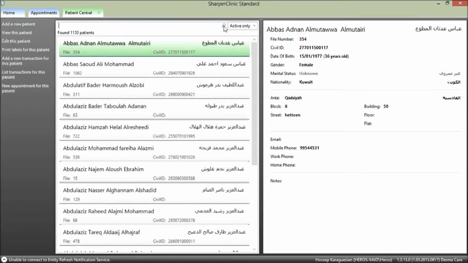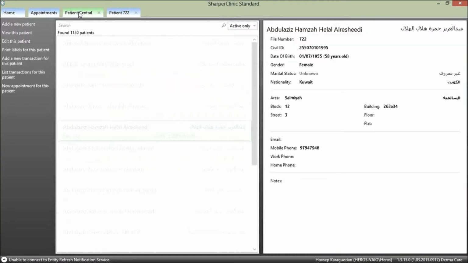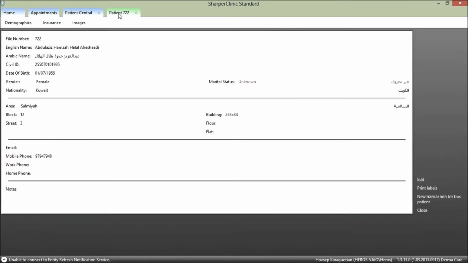In part 1 of this demo video series, we created a new patient file and entered the demographic details of the patient. A patient file includes additional details about the patient. Let's view the details of one of the patient files. By selecting a patient from the list and clicking the View this patient command, the following screen opens. Notice that a new tab has opened at the top of the screen. This allows users to perform multiple tasks simultaneously, and hence, saves them from switching between screens.